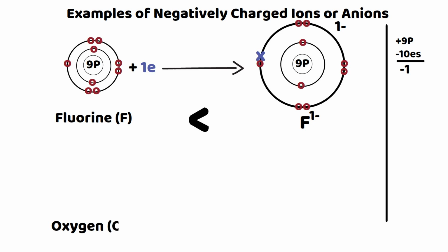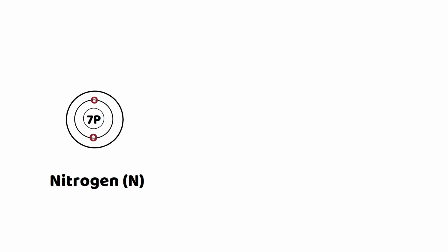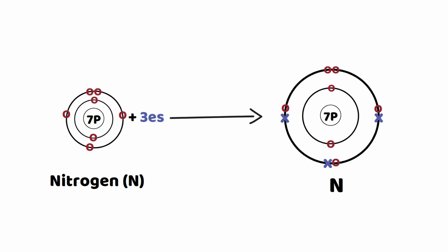An atom of oxygen with atomic number 8 and electronic configuration 2, 6 is unstable. To complete the valence shell, an atom of oxygen gains 2 electrons. Its configuration becomes 2, 8. The last shell becomes complete and oxygen carries 2 minus charge. Also, nitrogen with atomic number 7 and electronic configuration 2, 5 gains 3 electrons to complete its last shell. The configuration of nitrogen atom after gaining 3 electrons becomes 2, 8 and it carries 3 minus charge.